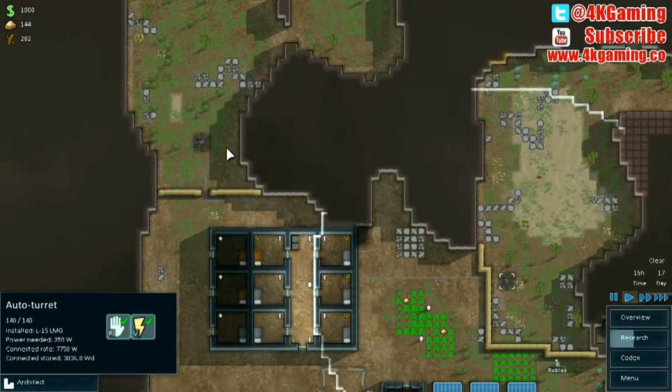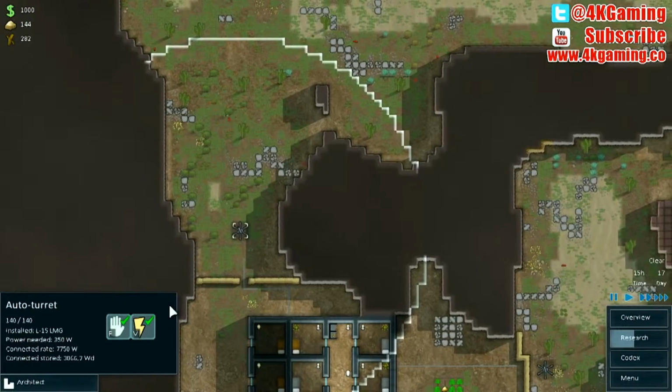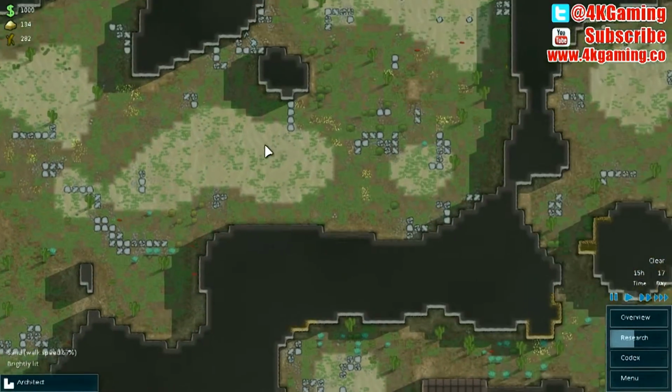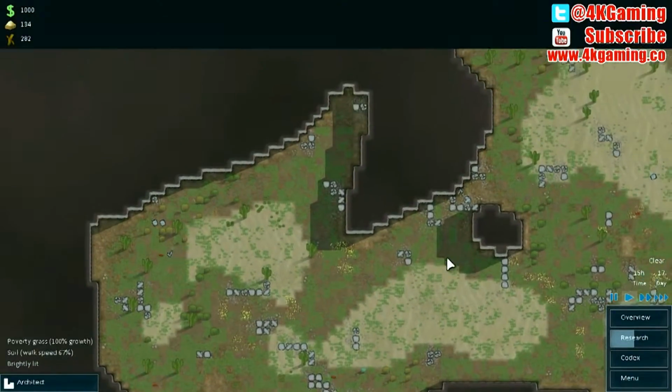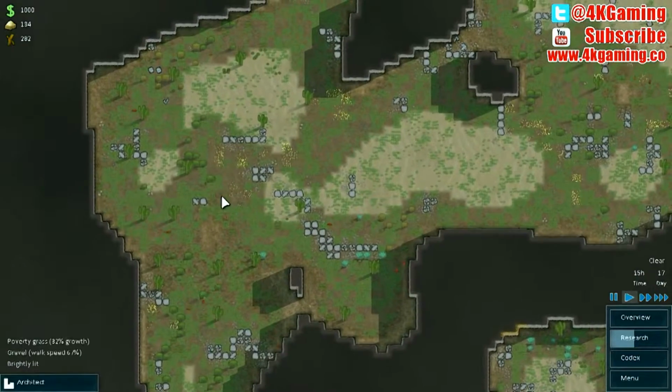So we've got some reasonable turret action coming along here. Might get another one in this gap here to stop any kind of. Yeah, maybe that's what we'll do. Maybe we'll have that coming around the back, have a turret here.